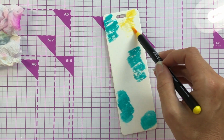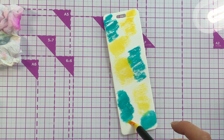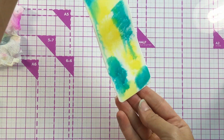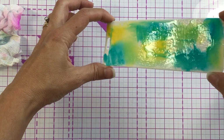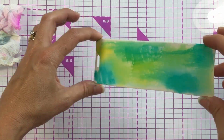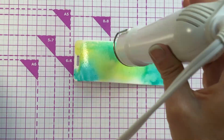The colors that I'm using are the teal and the bumblebee yellow. So again, I spritz my paper with water, and then I'm adding directly with the Real Brush pen to my bookmark. And then I'm spritzing it with water again just to have those inks move around.